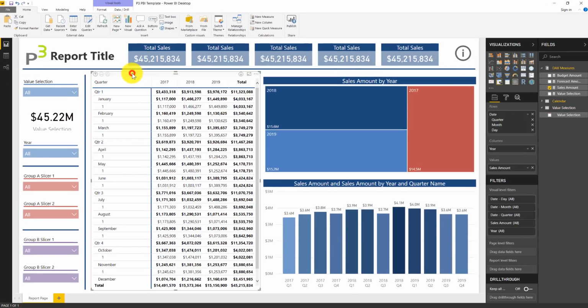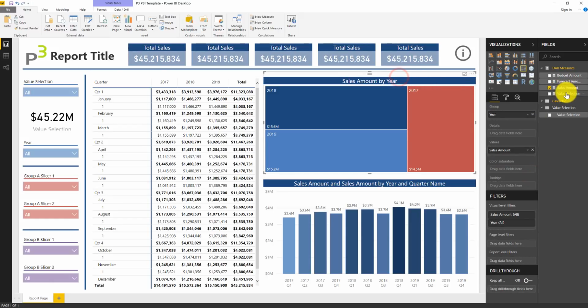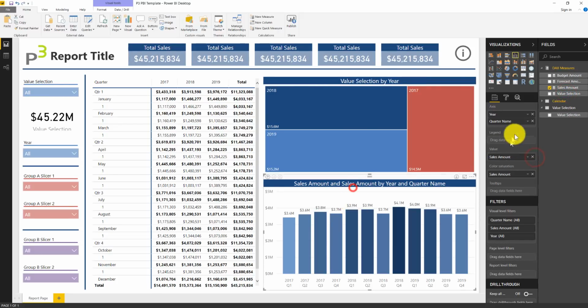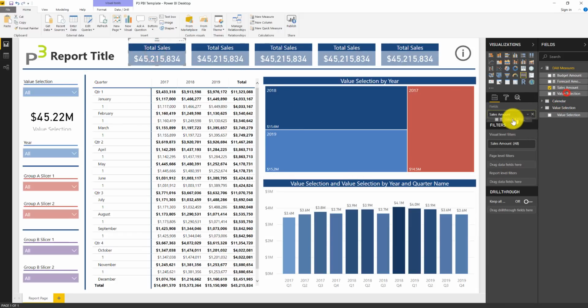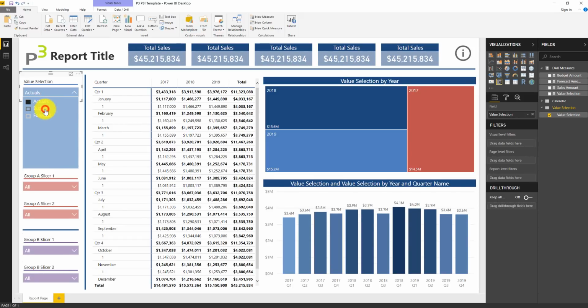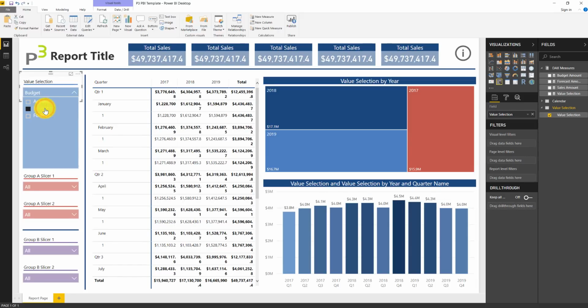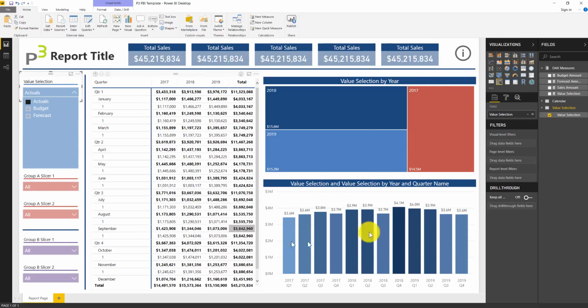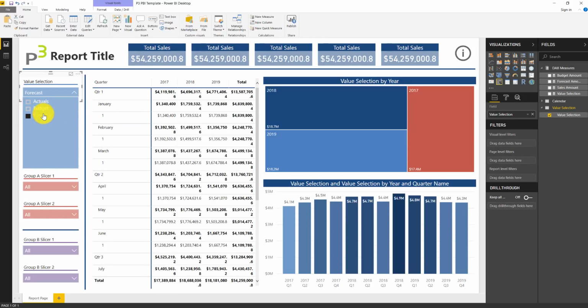Now I can take this and put it in any of my cards, so I can update my values here on my table. I can update the values over here on this. Let me just go ahead and put this in a bunch of new locations. Beautiful. Even my little cards here at the top, just quickly swap these out. By the way, this isn't an actual report. As I mentioned, it's a template that I use with some quick and dirty data so you can just see the output from it. All right, so actuals, budget, there we are, forecast, budget. You can see now that the data in all of my visuals is changing to whatever value I'm selecting, allowing for a really cool dynamic way to toggle between different columns in a report.